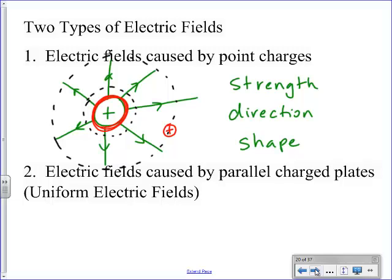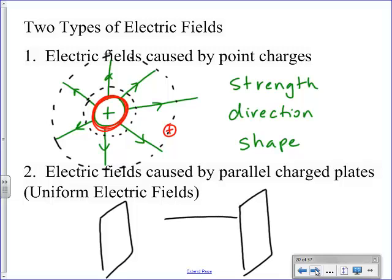Now we're also studying a second type of scenario, and that's electric fields caused by parallel charged plates. I'm going to take this opportunity to redraw the situation because you should practice redrawing the situation so that you know it backwards and forwards. And I'll do it backwards this time just to prove it to you.